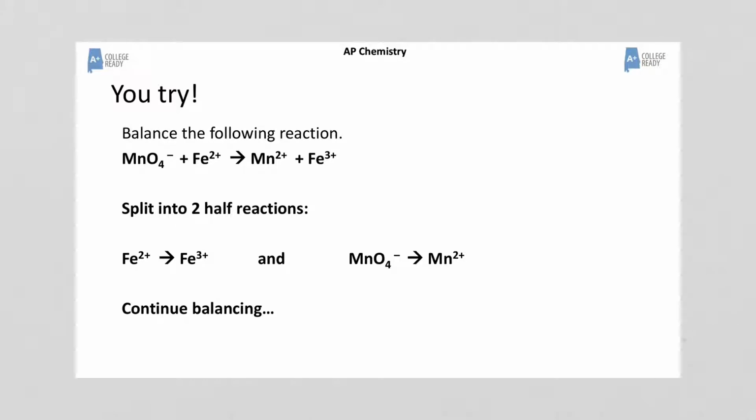Here's one for you to try. It kind of walks you through it, but I want you to try this on your own. We'll walk through the answers in a minute, but I would like for you to take the opportunity to balance each step and go through those, because the more you practice the skill, it just becomes really easy. And the rules, they seem long, but once you've done this a few times, you really don't have to think about it quite as much, and it just comes naturally.